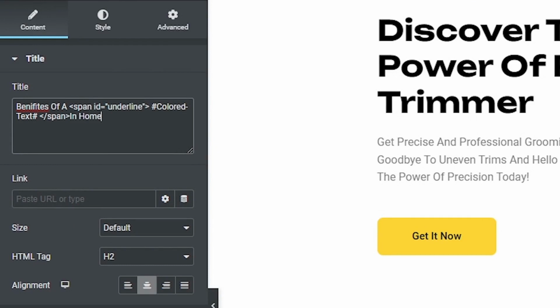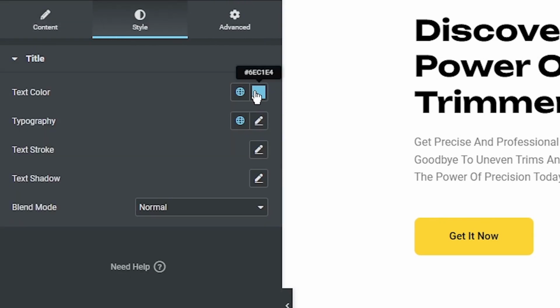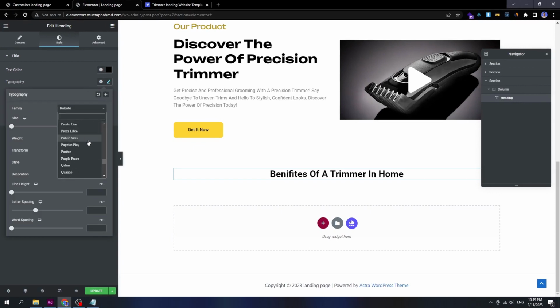Okay, let's drag this, and then paste it here. Once you do that, just adjust the color and the font.